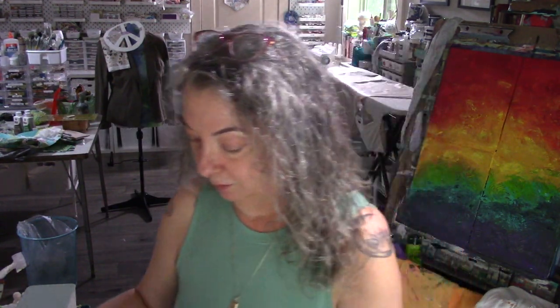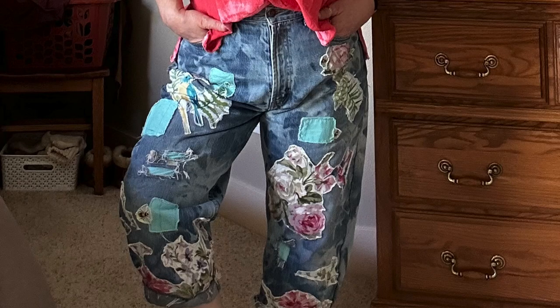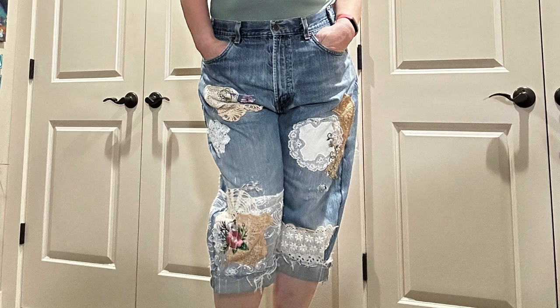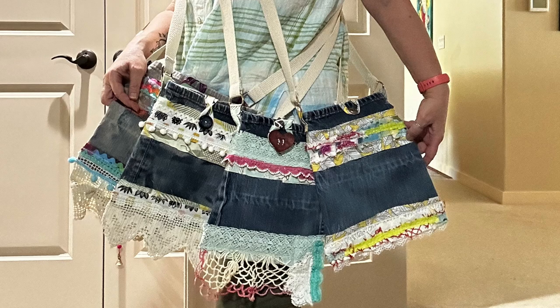And these are some leftover bottoms of some blue jeans I've altered. My dad's old pants, and I'll put some photos here. I did some artsy fabric collage things to the pants, and I do wear them. And these are the pant bottoms that I had left. I had other pants I took pockets and stuff off of, and we are going to make another bag. I have made bags out of the bottoms of my dad's jeans already. Again, I'll put a picture here. This is going to be a little bit bigger bag.